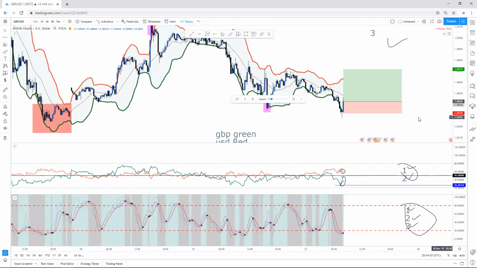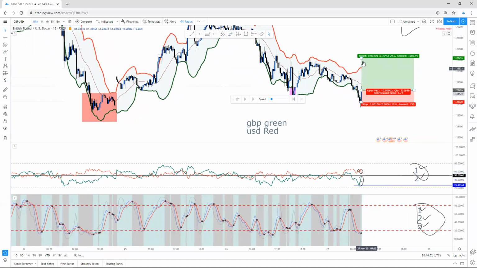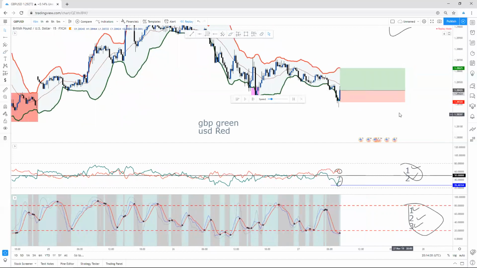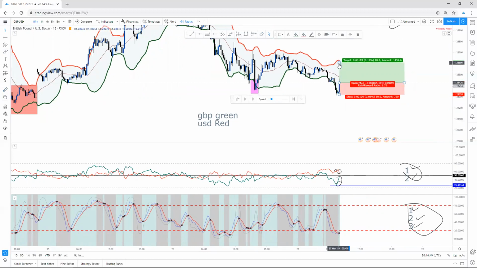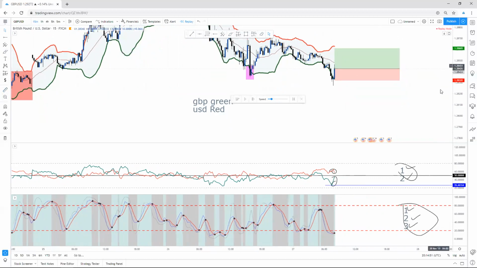Okay? So now that we have our stop loss, where would you put your take profit? Close to the red right there. It usually gives you 10 to 20 pips on the 15 minutes. In this case, 20 pips. Let's put it a little bit lower just to be more comfortable.